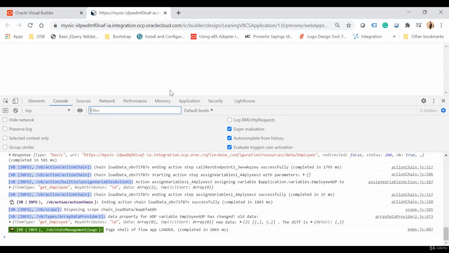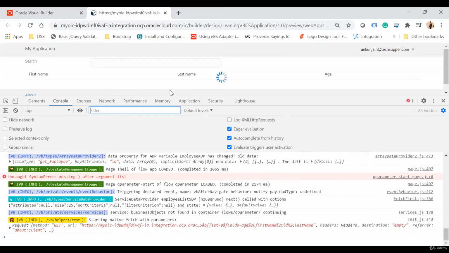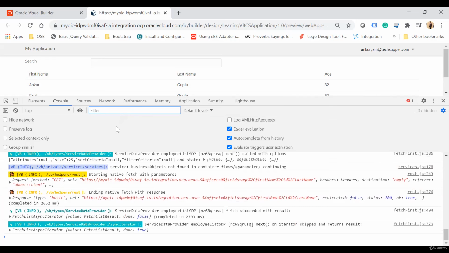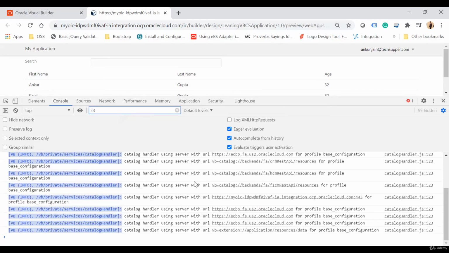Let the page be loaded. Yeah, the page is here. You can see uncaught syntax error, missing after argument list. Now let's just try, it will call.